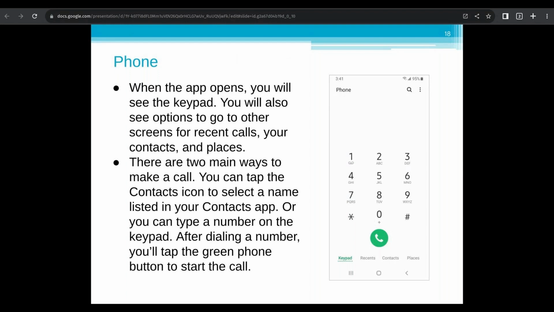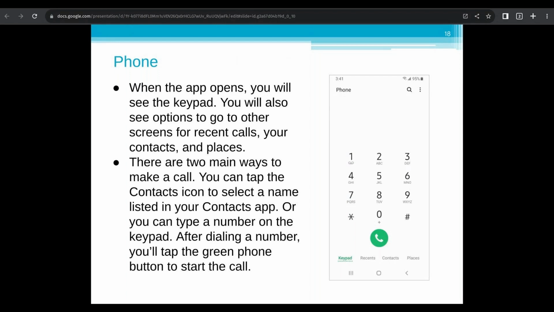And this screen generally defaults to whatever you used last on your phone. So if you called somebody from your contacts and then you close the app and then you open it back up again, it will probably go back to contacts. And if you think, wait, I need to dial, like I need to pick a number or whatever, then you just have to click on keypad and that'll bring up the keypad.